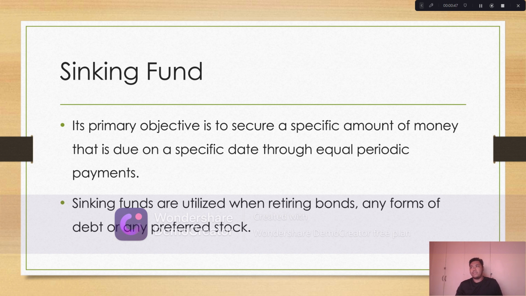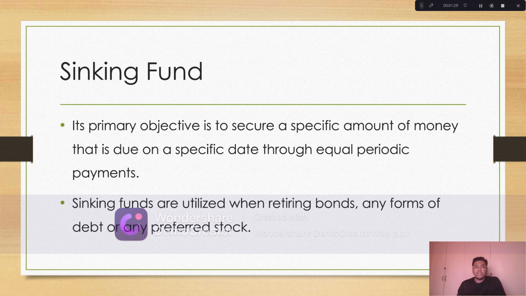Or if a company would like to purchase a specific item or an asset, it just depends on the goal of a particular company. Now, why set up a sinking fund? Is it really worth it? Well, it secures financial stability for the company itself, because purchasing or retiring debts is not particularly cheap. They're expensive. So through setting up a sinking fund, they can break down these payments and eventually finish them off in a specific time period. This may take years, and multiple payments.